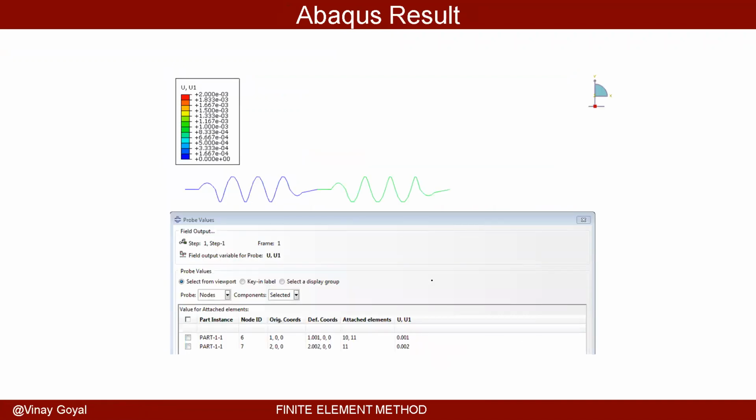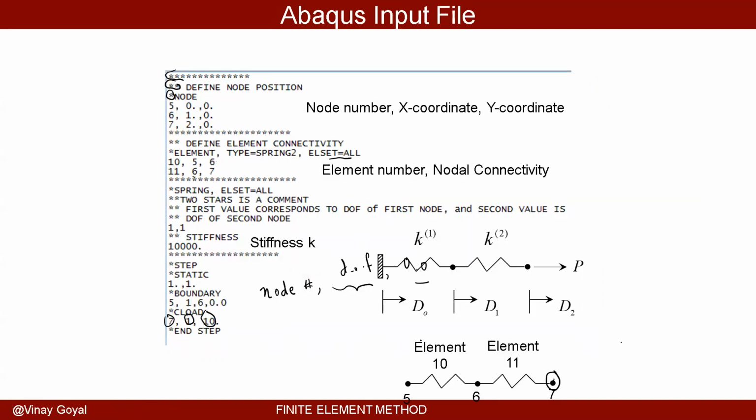If you run this in Abaqus, it's going to give you the spring deflection for these two elements, and I'm showing it here. Makes sense that you have 0 there. And the maximum deflection happens there. You can actually probe the values to figure out what the deflection is at, for example, nodes 6 and 7. At node 6 it is 0.01, at node 7 it is 0.02. You could potentially verify very quickly if you wanted to, and you will see that you get the right answers.